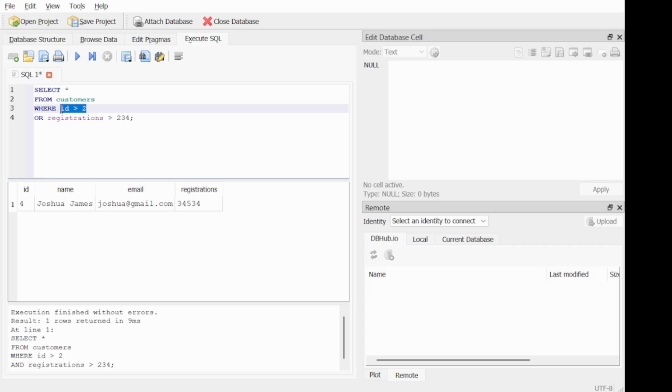Now we could also use BETWEEN. BETWEEN is great for ranges.